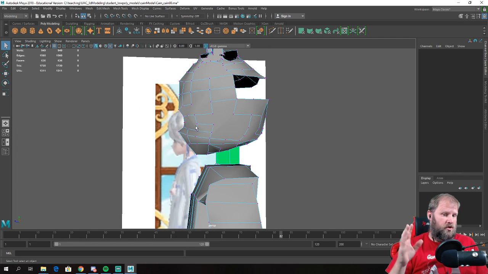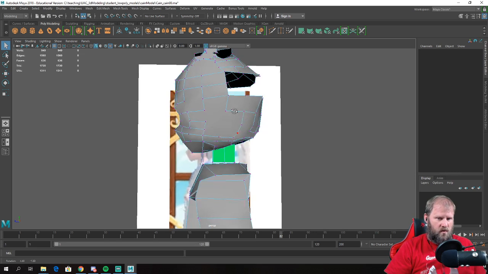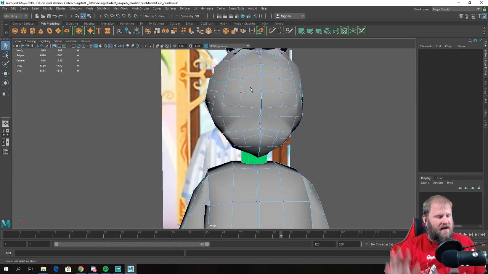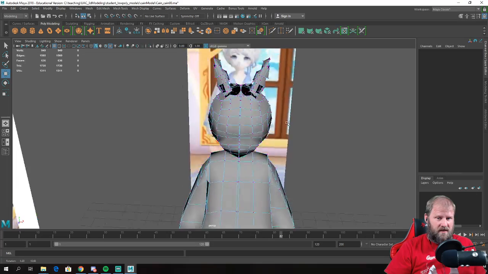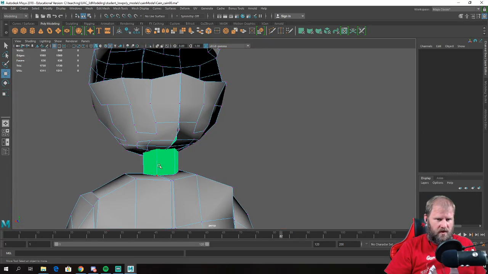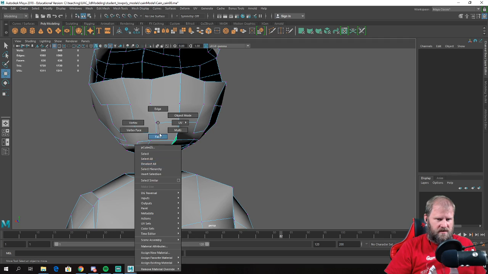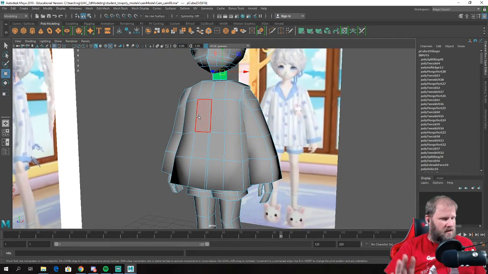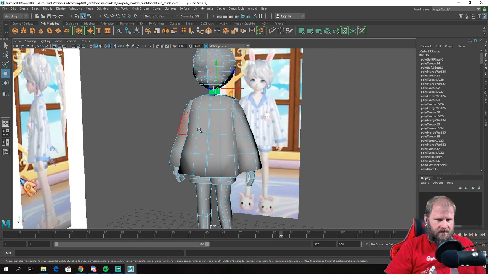So it looks like you tried to delete edges, but they didn't quite delete the way you wanted. So we're going to have to do a little bit of repair work here. I have two options. One, I could just delete it and try it over, or do some repairs. See the green part here, that's fine. That's just where it lost its texture. We can fix that. We need to do a little bit of work, but it's not too bad.